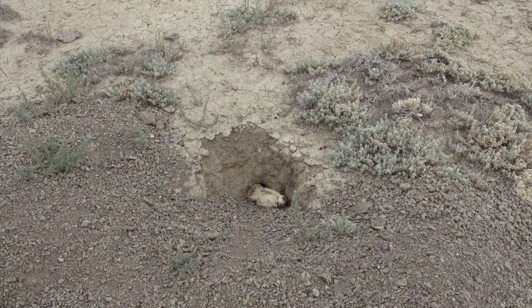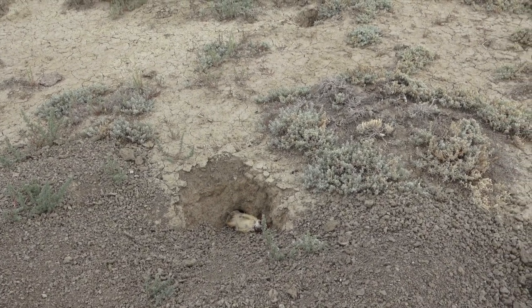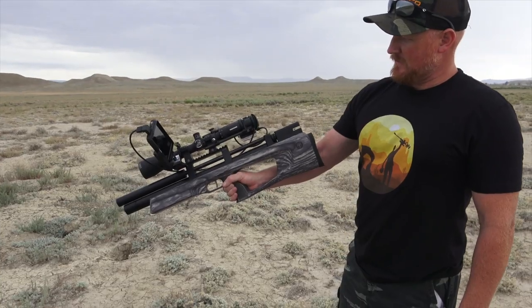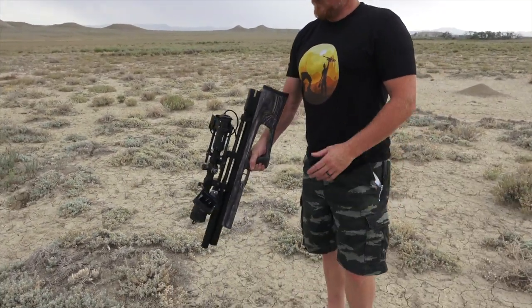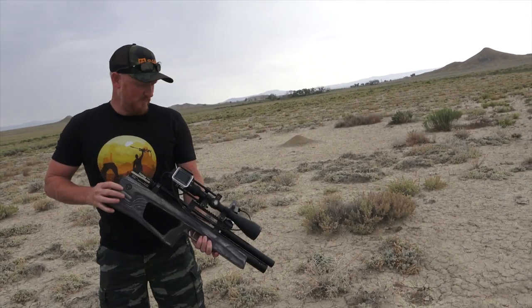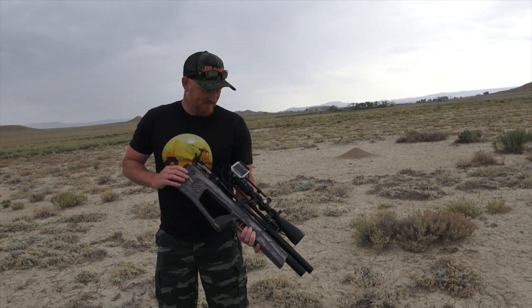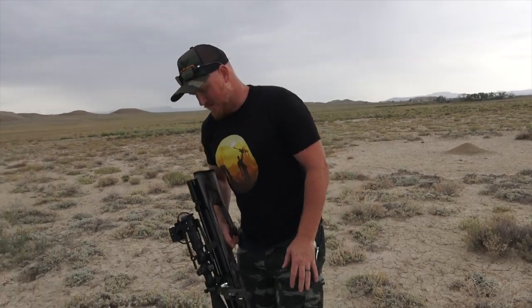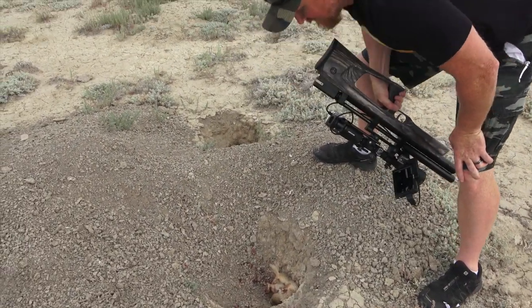So our dope is working. No adjustments, no tweaking. It just worked. So that's the little Taipan .22. And, dude, that gun is sick. We're shooting the 18 grainers at 949. And as you can see, it's doing work on prairie dogs.